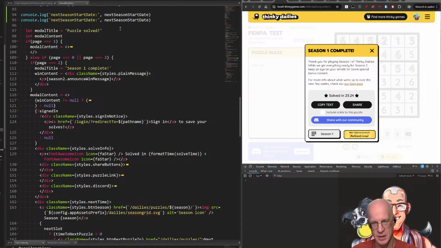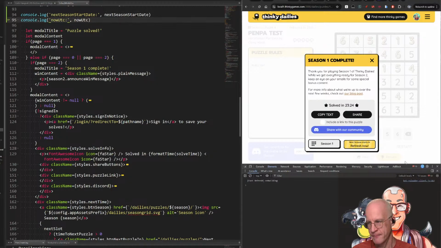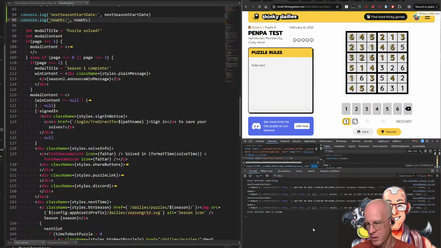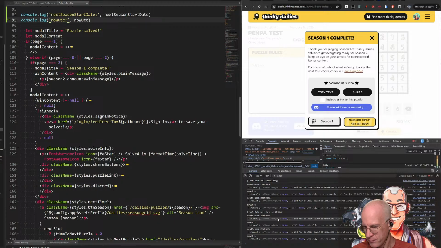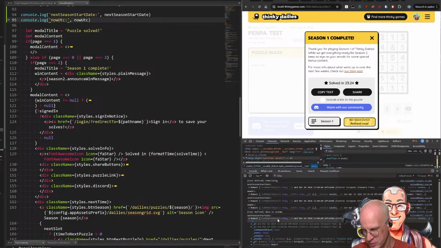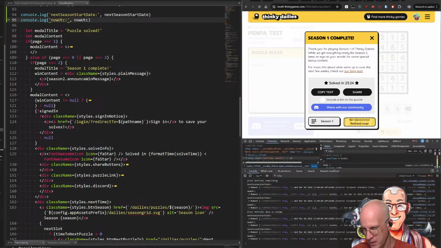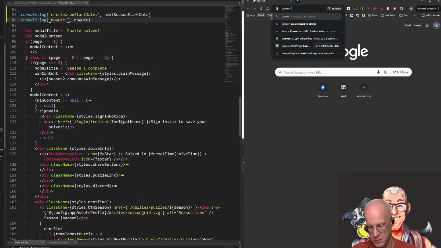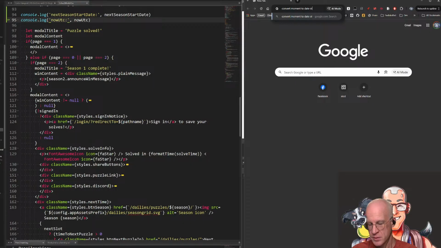And I'm guessing we'll see 2 dates, right? So if I do this, oh, and there are moment objects. I forgot how to turn moment objects to a date. Convert moment to date string.